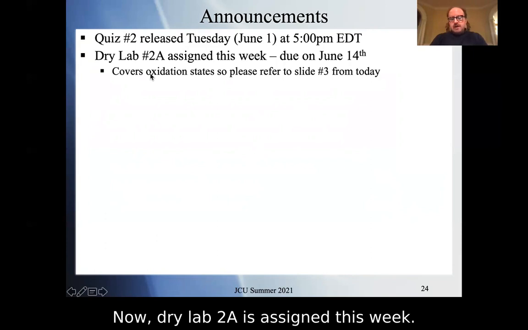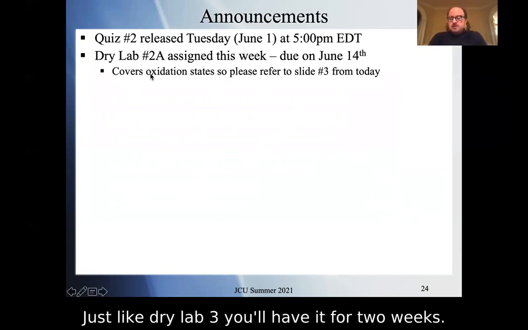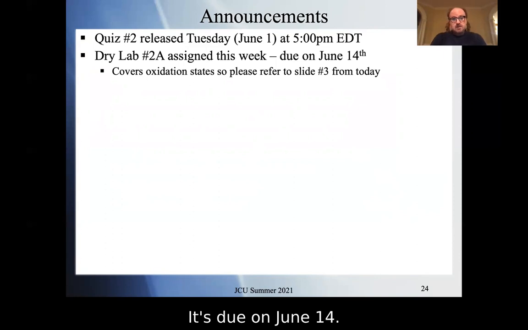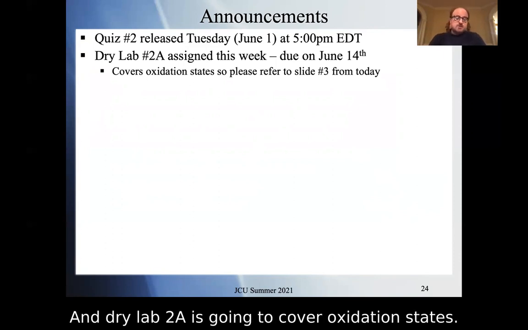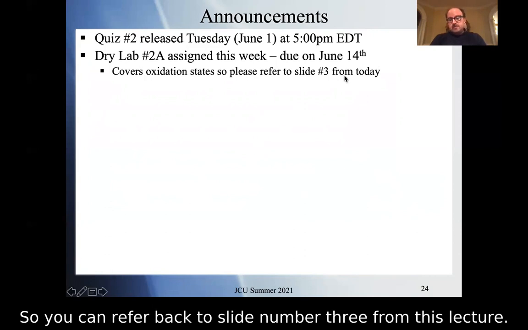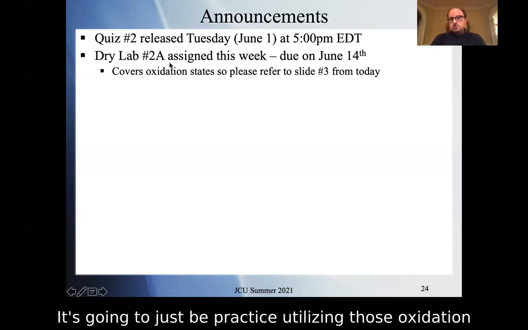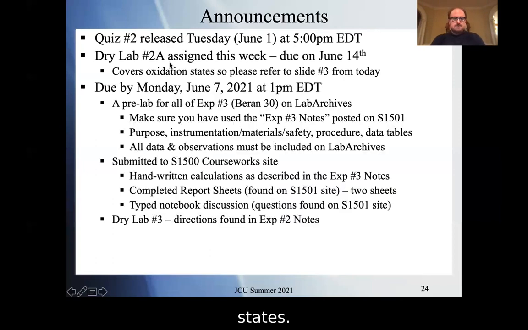Now, Dry Lab 2A is assigned this week. Just like Dry Lab 3, you'll have 2 weeks to submit it. It's due on June 14th. And Dry Lab 2A is going to cover oxidation states. So you can refer back to slide number 3 from this lecture. There's nothing additional that I have to present on Dry Lab 2A. It's going to just be practice utilizing those oxidation states.